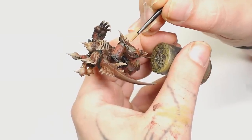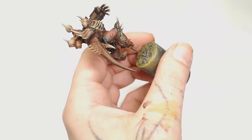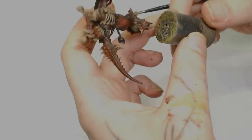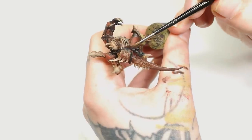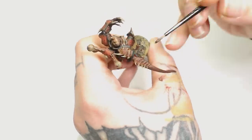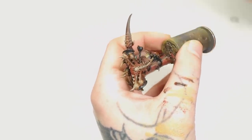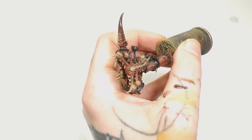Next I'm going to use Talon Sand on the shin that I want to do the scroll work on. The reason is I couldn't think of another parchment style color to go alongside the bones without blending them in too much. I'm mucking about on my palette trying to figure out what color complements the next, or what sort of effect I can get. We're putting Null Oil down now over the Rhinox Hide and all over the flesh tones to add some depth, and I believe we wash the bottom halves of the armor as well to give them a bit more depth.